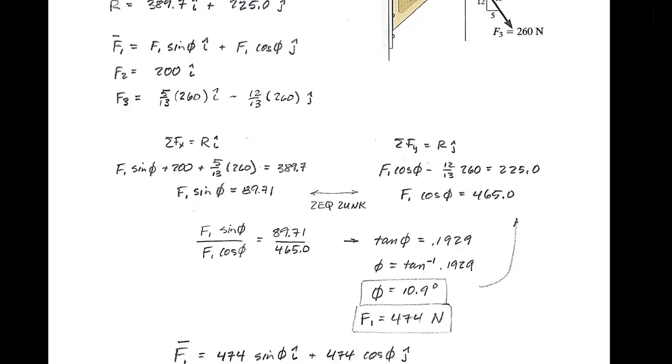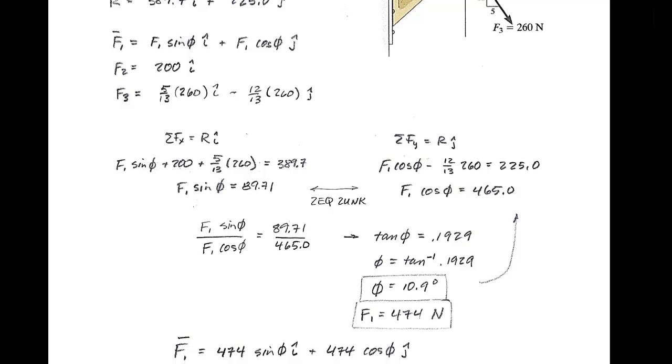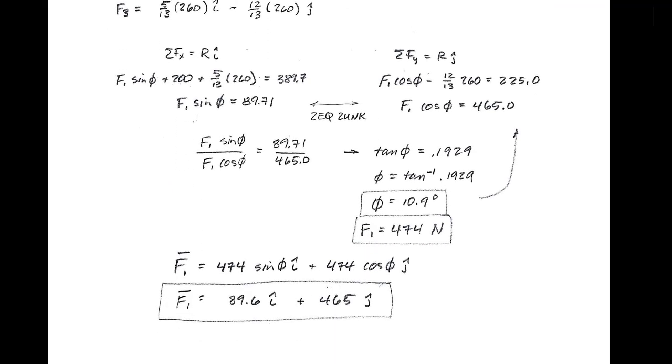In that case, F1 is in both the numerator and denominator of that term, and sine over cosine is equal to the tangent, and then you can come up with this relationship to find the actual angle. Then plugging that angle into either one of those equations, you can find the magnitude of the force. Again, here's the vector description of the force, and this is the final Cartesian vector description of F1 that we're looking for. So in this case, this would be the final answer.